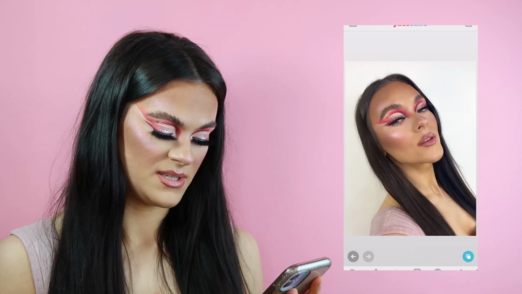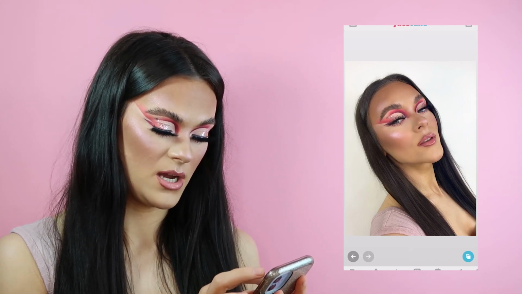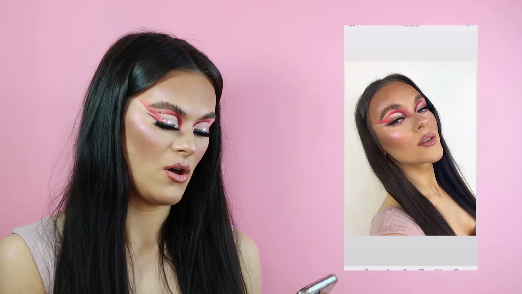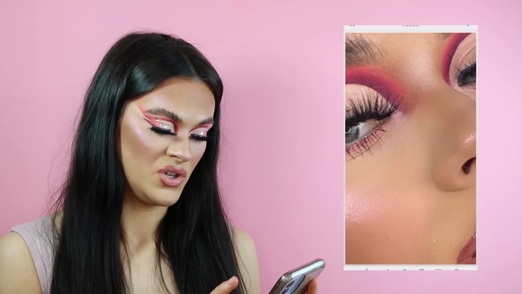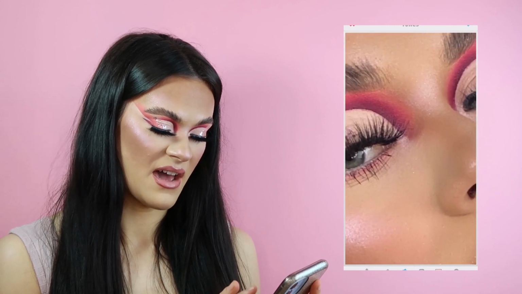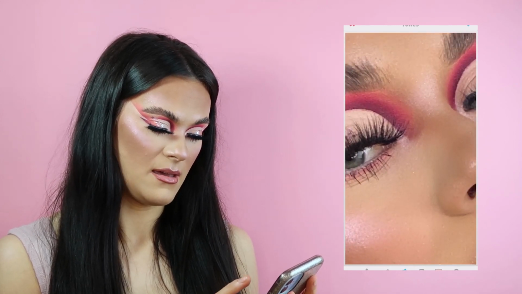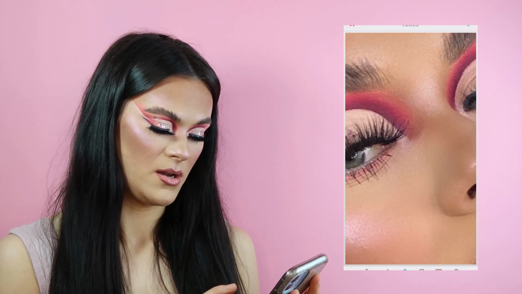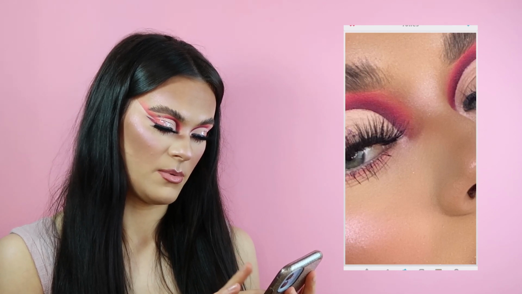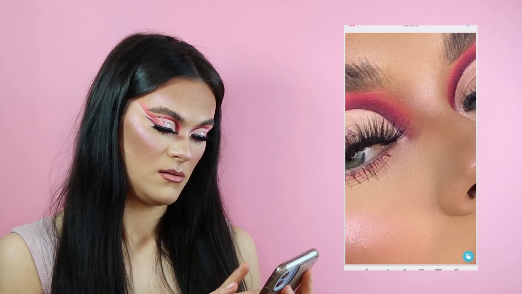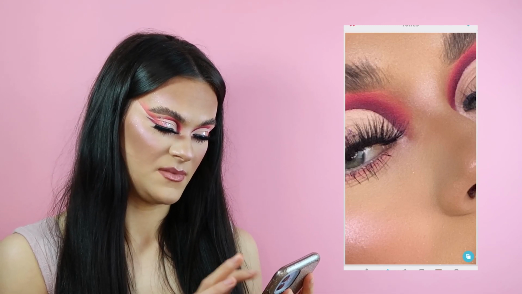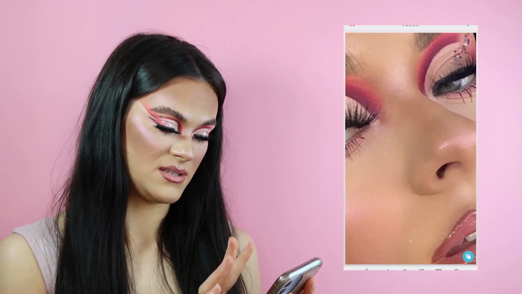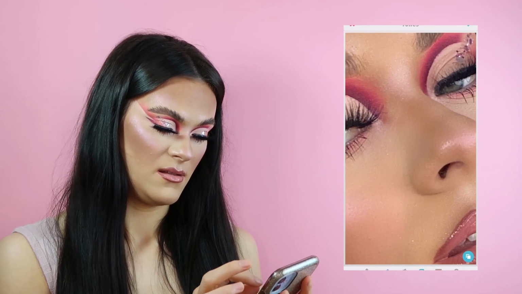So I'm now going to go into tones and go into picker. I'm just going to scroll in. I have a little bit of shadow around this area of my nose, and that's because of the lashes that I have on. So I'm just going to pick the lighter colour here. I'm just going to tap that away a little bit, so you can kind of erase a wee bit of the shadow, and then go on eraser and just tap that, make it a little bit less dramatic.